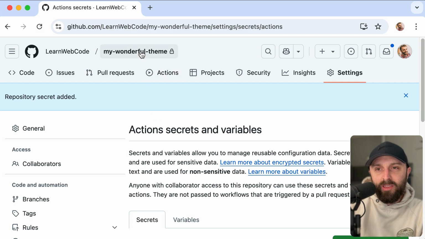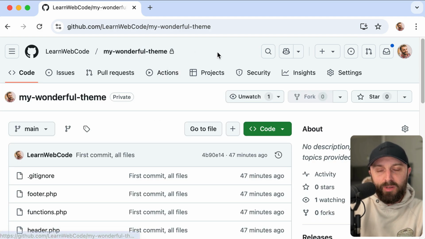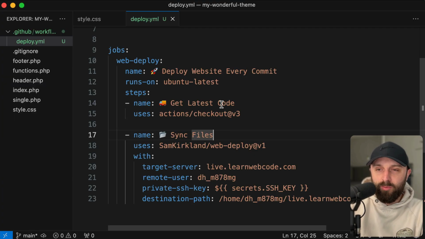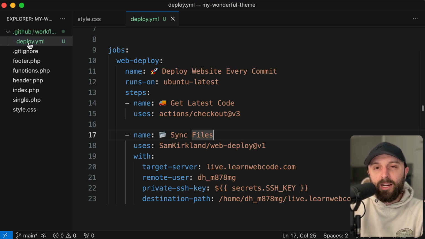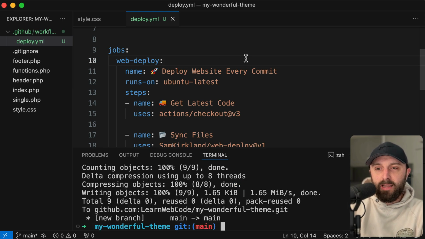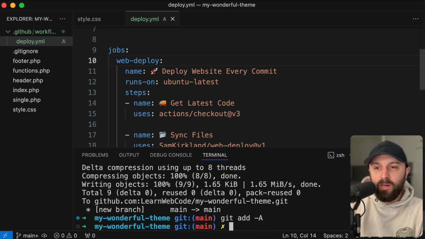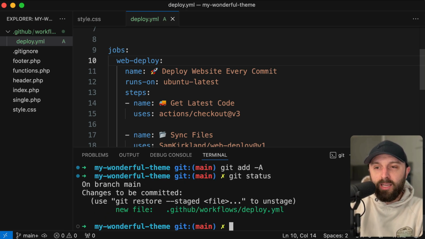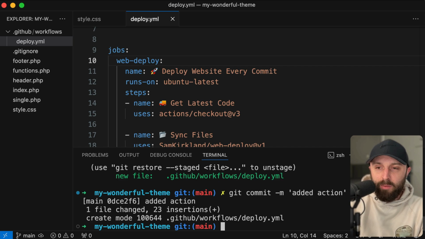I believe that's everything. I'm doing this live, so I might have missed a step, but let's just give this a test. So the way that you would test this out, well, obviously it's not going to work yet. We need to commit this GitHub action file. So in the command line, I would just say git add -A. I always like to run a quick git status, like, yep, that is indeed the only change. Just commit that. So git commit, added action, and then just push that up to the main branch. So git push origin main.